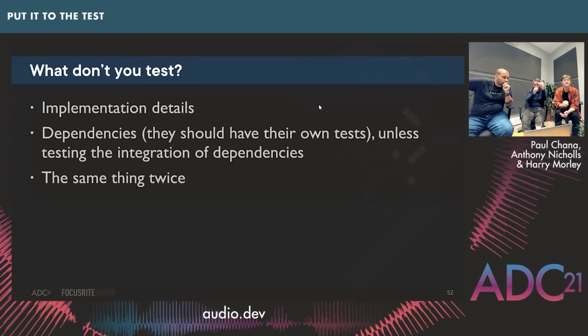Like you said, you're thinking about what this user is doing, or even if you're writing some library code that may be consumed in some way, you're thinking about how a developer uses this thing. They're going to want to do X, and how do they use it? The only other thing I wanted to add to what you said, Harry, is that there's a good talk, maybe I could link it later, but sometimes it's good to go off and write a load of tests, like the kind of tests I said earlier that you shouldn't really have, to get into a good place, and then delete a load of them, and be left with the ones that are really useful when they fail later.